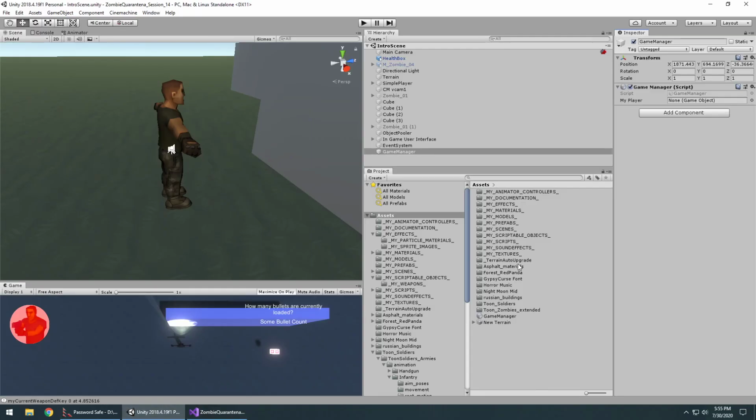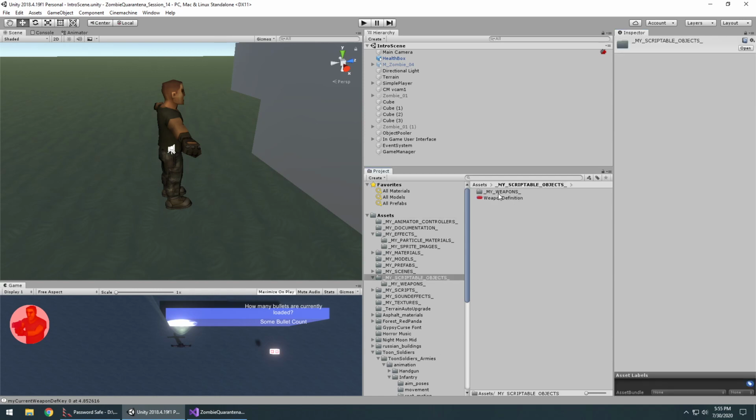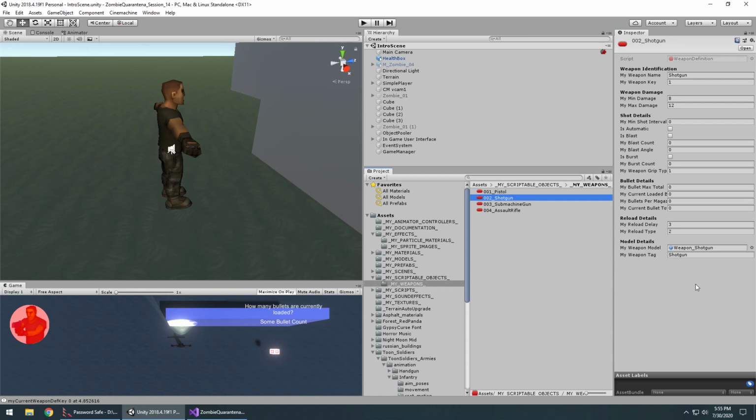So we're going to want to change that so that it gives us a stock amount of each of our starting weapons. Or you can make the weapons pickups and it would update it then. But for now, let's just manually change the scriptable objects so we can see our shooting effects. We haven't implemented all of this stuff. So, remember the weapon definition has things like is automatic or is blast or my blast count, how many angles, and all this stuff. You can use those as inputs to give you the shotgun that has a distribution of a certain number of blasts. You can use it to make a submachine gun that fires automatically.